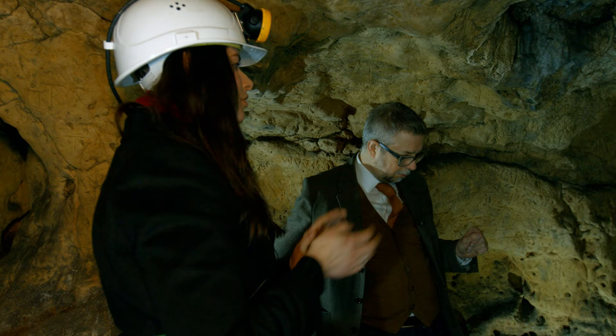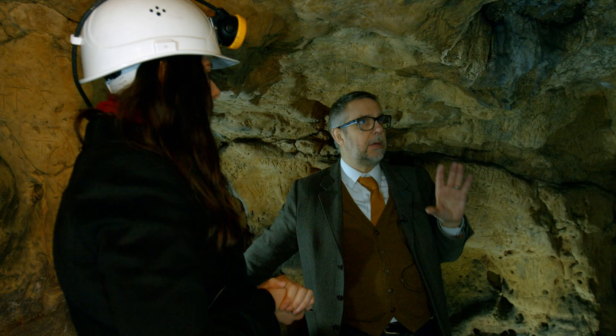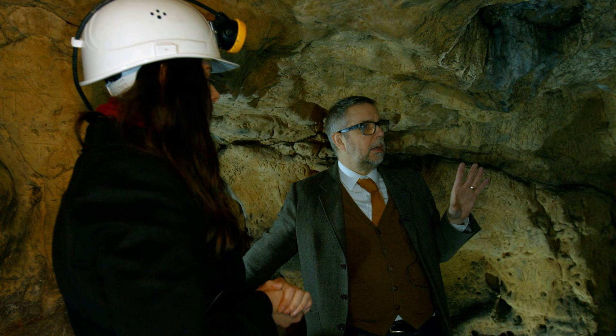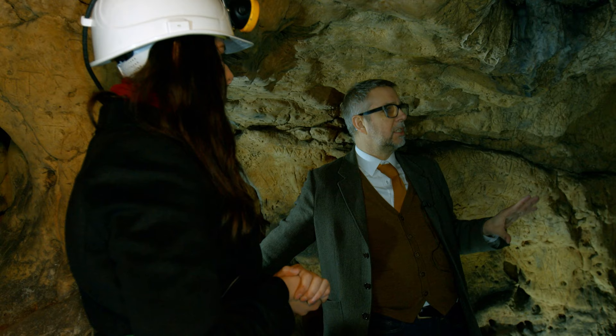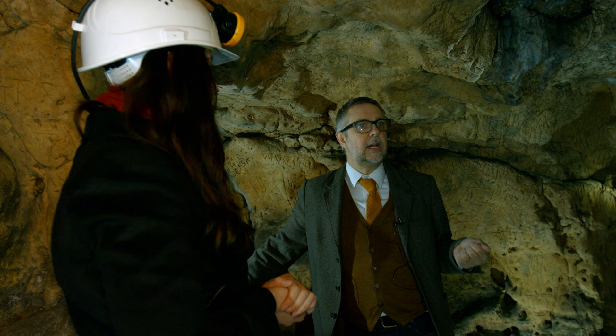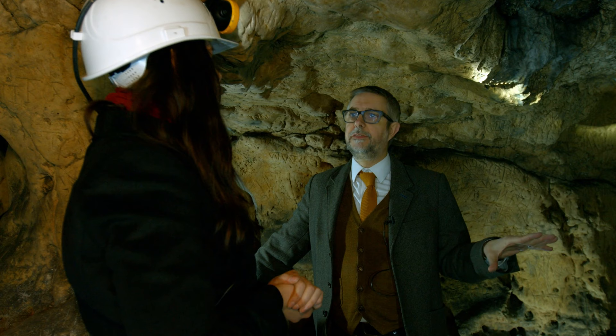Do you know how many marks you have here? We've looked in nine of our caves so far and found marks everywhere, but none in the quantity we find here. We are working with a university to do a scan of this space, but because the marks overlap each other, it's extremely difficult to count them. Research showed the largest quantity of marks anywhere in the country was 57, in a cave in Wiltshire or Somerset. We suspect we've got close to a thousand, maybe over a thousand.